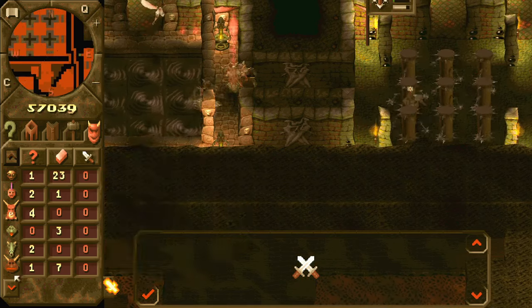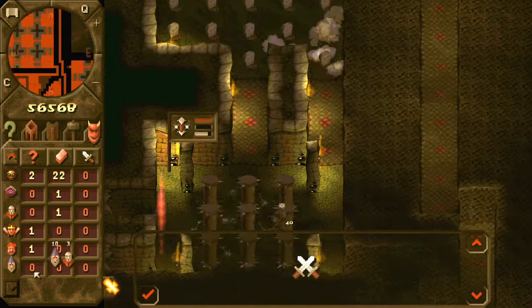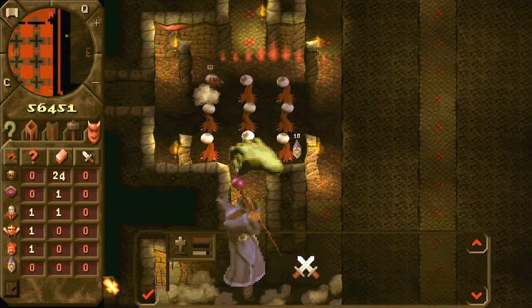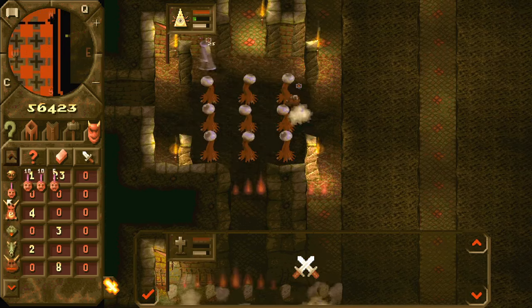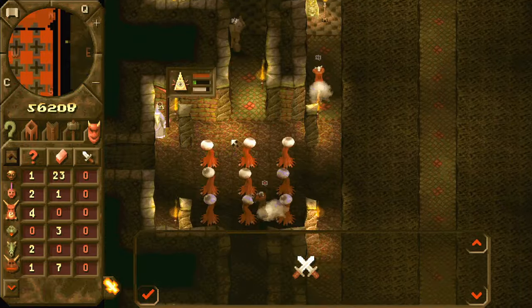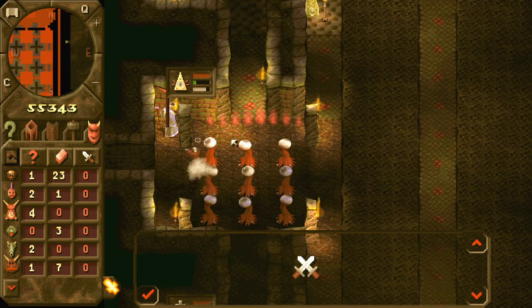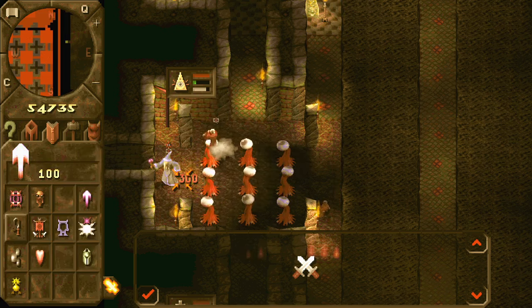An enemy has been converted to your cause. A trap has been manufactured. Your corpse will feed my minions, yes, keeper. A trap has been manufactured. That's good. That's good to hear. My dungeon is the finest you shall ever see.